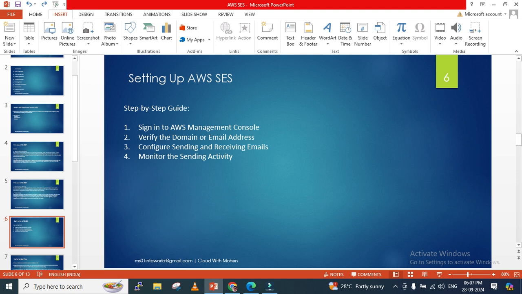The domain is basically your website or business name, and we need to ensure we have access to the DNS settings of that domain, because we need to make some changes in the settings. Then we configure sending or receiving emails, and after that we can monitor the sending activity.